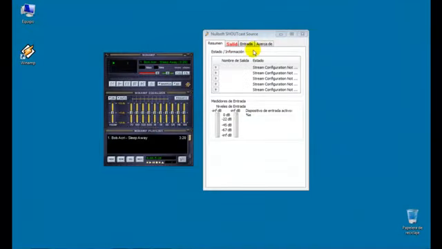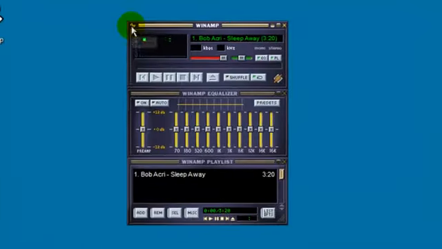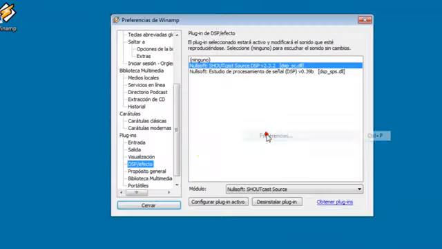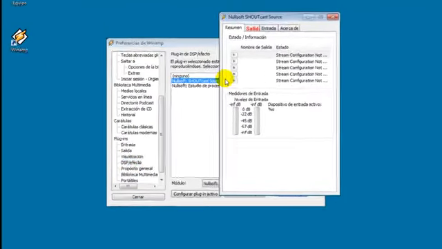We will now configure the plugin for Winamp and broadcast. In Winamp I have chosen the classic skin, but either will work all the same. In the event that your plugin window does not appear by default, you can access it from the menu Options, Preferences, and look for the tab DSP plugins, in effect here we will have the downloaded plugin. Clicking on its name, the window will appear to configure.